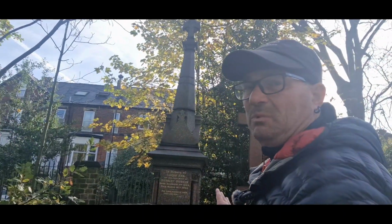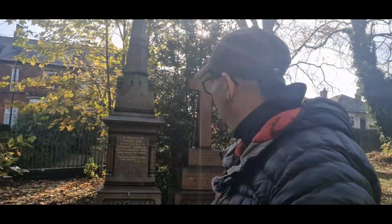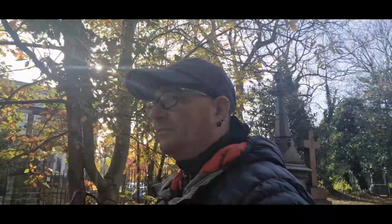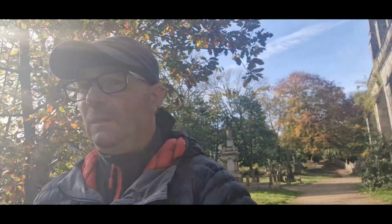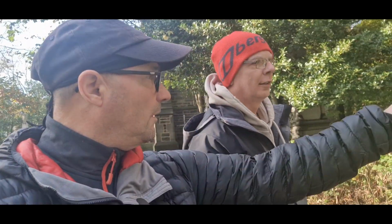Hobson, Hodgkin. I mean, there's some really beautiful memorials. This is quite massive, this one. Different to where we went earlier. The sun's really glary. That's the only problem with winter sun. Which way do you want to go, Phil? Do you want to walk round or down? Oh, we'll go down. We'll go down, right. Catch you in a minute. See what else we can see.